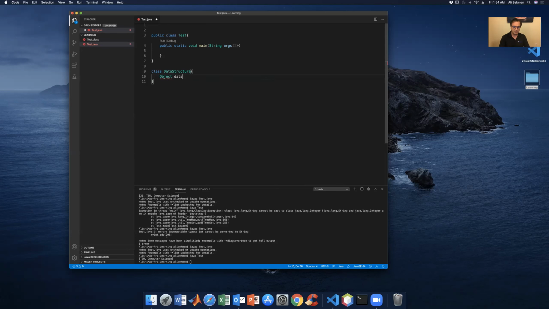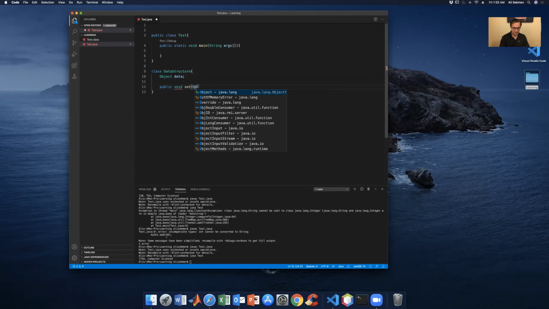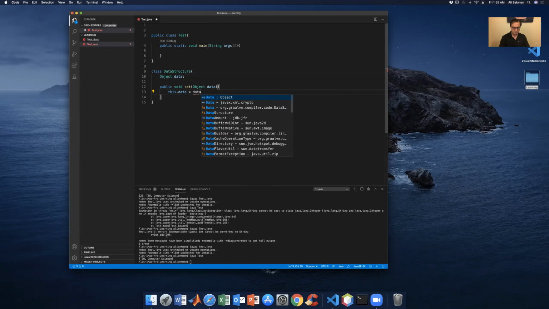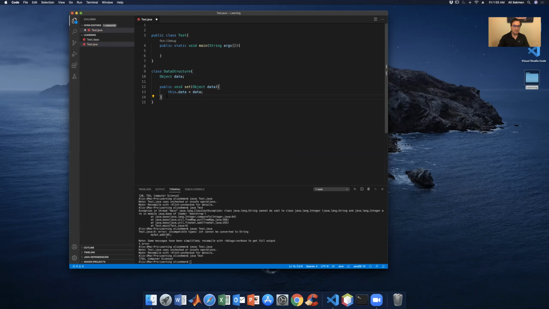It has a data member of type Object, and then it has 2 methods. One is public void set, which takes an Object as input, let's say data, and it simply assigns the input to the data member of the class. And similarly, I have a get method which returns an Object.